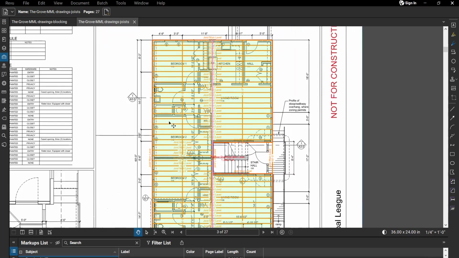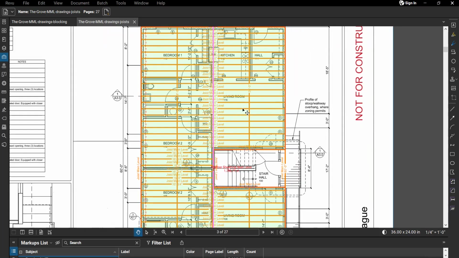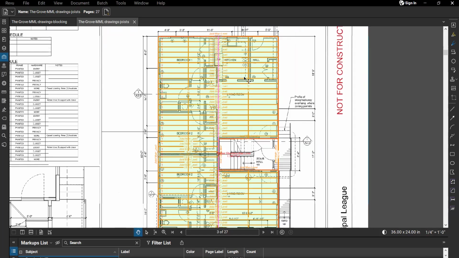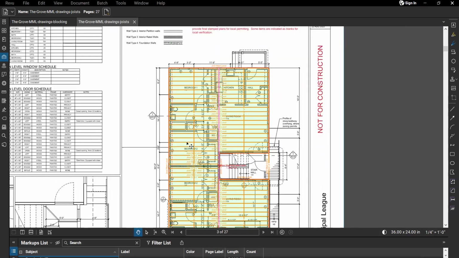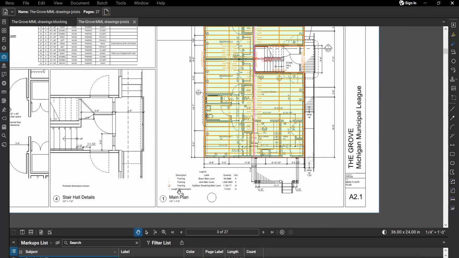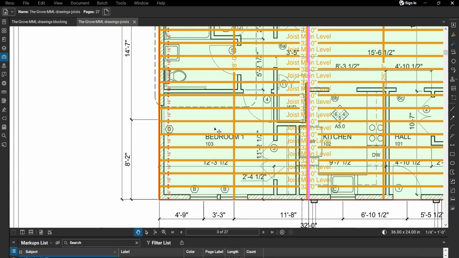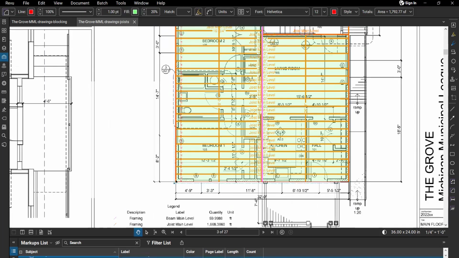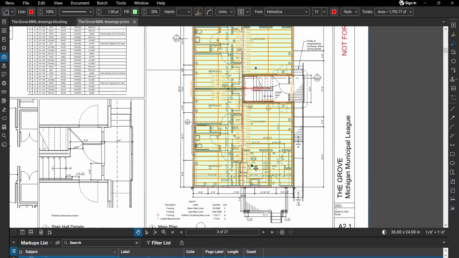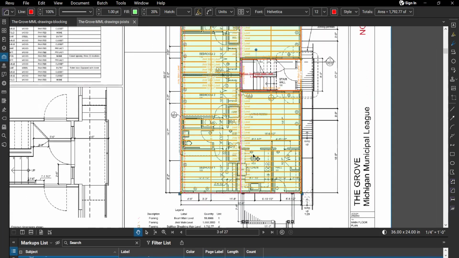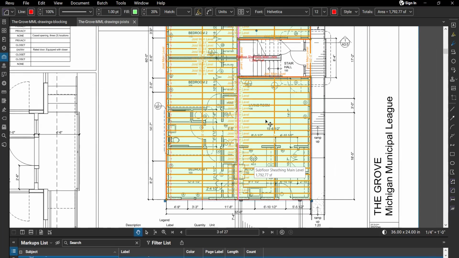I've preserved the original joist, but then I have added two layers, one for the sheathing of the subfloor system. This grayish markup is an area measurement tool that represents the subfloor sheathing that I have on this floor.